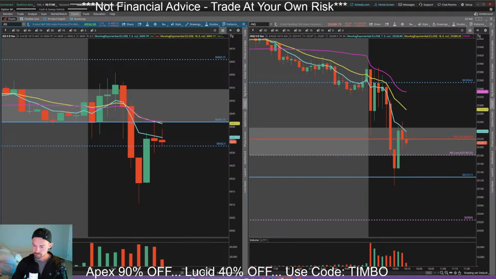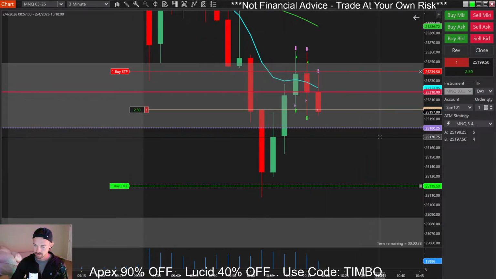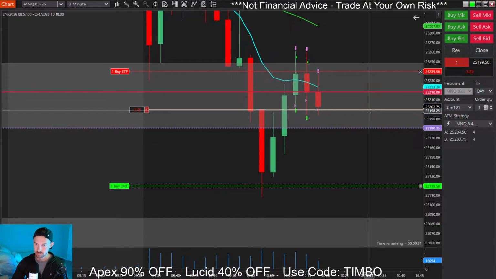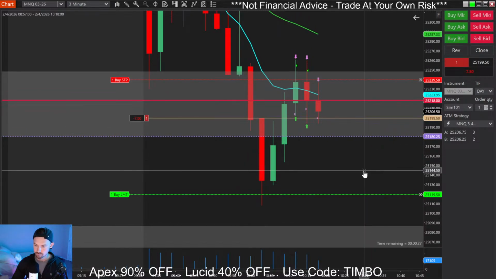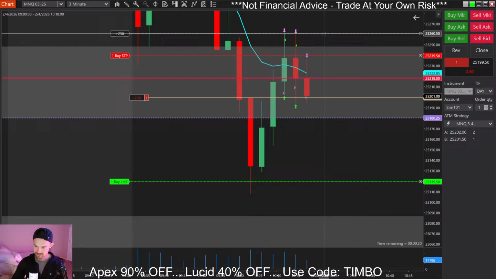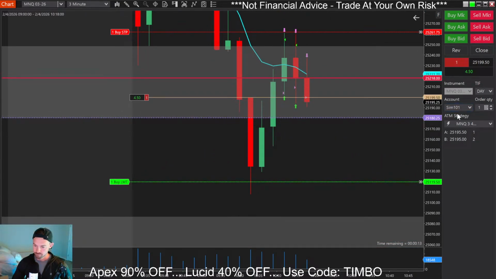Okay. I'm just going to go with one micro, though, if I take another one, because just too volatile. I'm going to try a short. Again on NQ, MNQ, 1 micro this time only. So we'll see if we can get a move down. Order submitted. Maybe the third time's a charm here. Put my stop up here. Just 1 micro with this volatility.